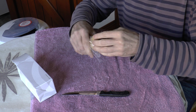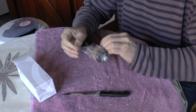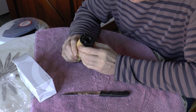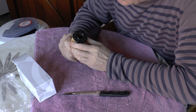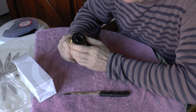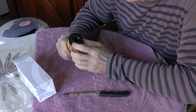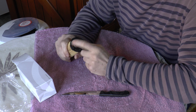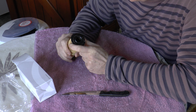Okay, so this is obviously a genuine BMW filter, and the filter itself says UFI, who is the manufacturer. And it says on it BMW 7826800-01, and that is the same part number as I installed in my car when I changed the oil in the summer of 2022, so in other words last summer.